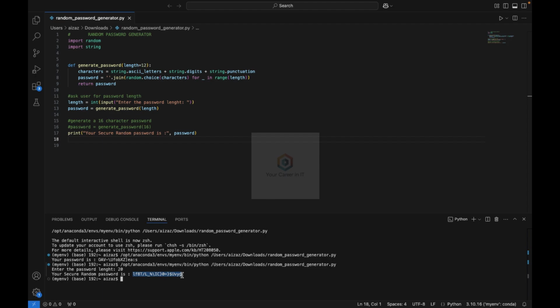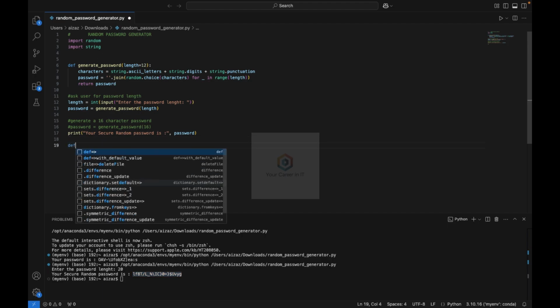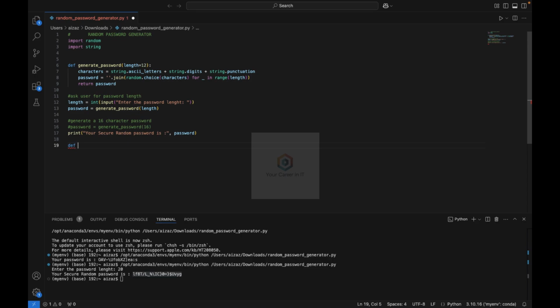For better security, let's ensure the password always includes at least one letter, one number, and one special character. So leave this as it is. Define a new function with the name generate_secure_password, length equal to 12.